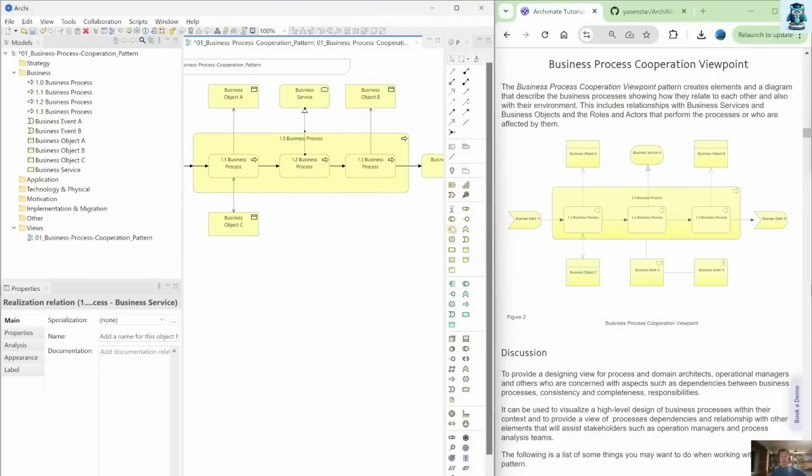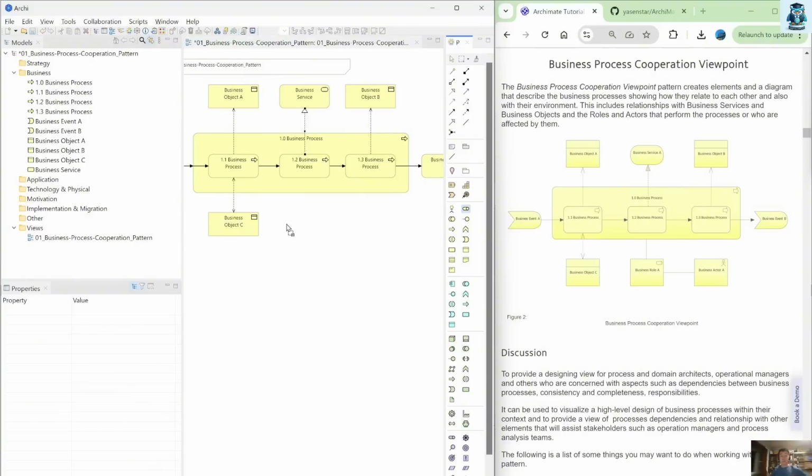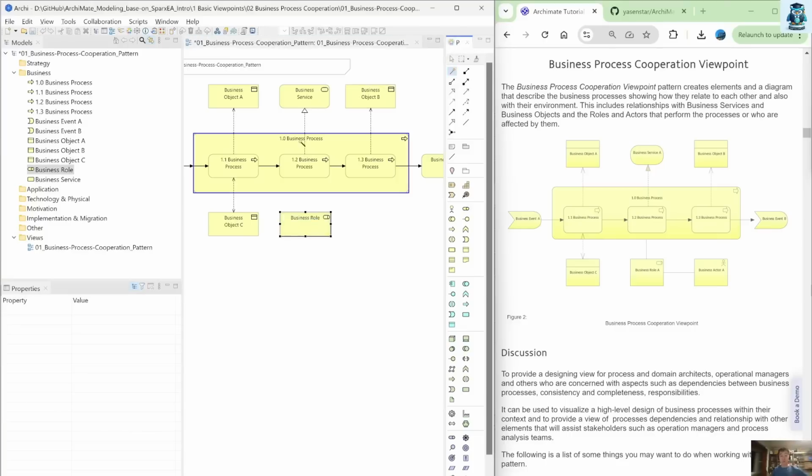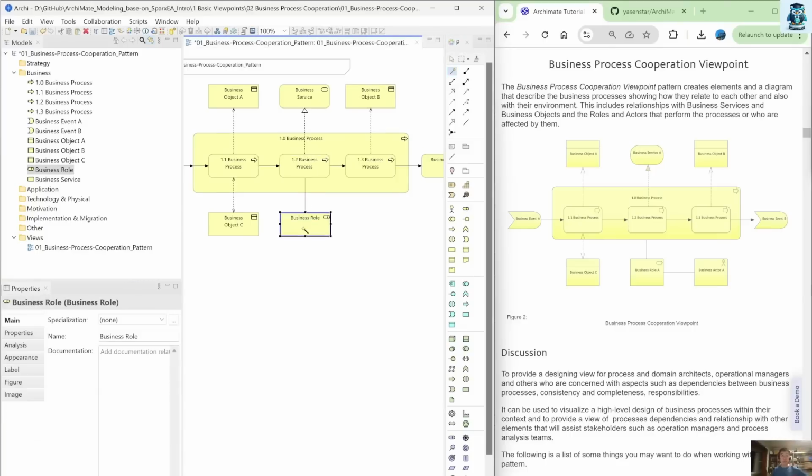Then next, let's drag in this business role. So what's the relation for a business role? Because there is only one of this notation, I don't add A or B. You can see here you can use association, which is the default, connecting to the 1.0, so I will redirect that.